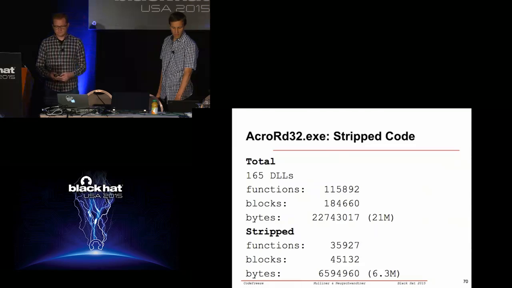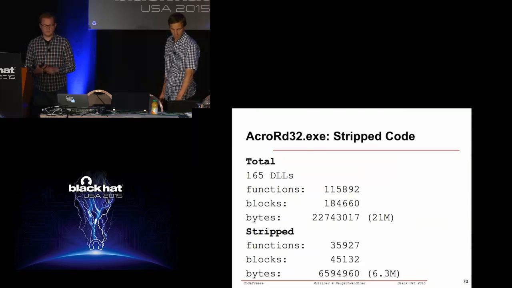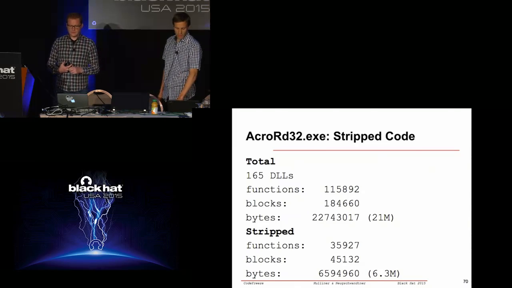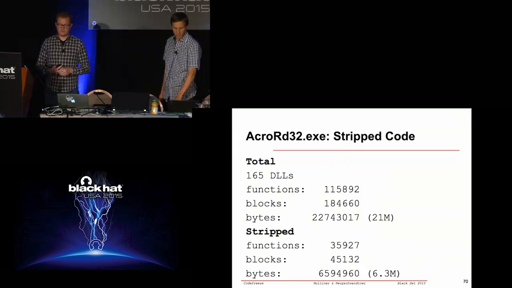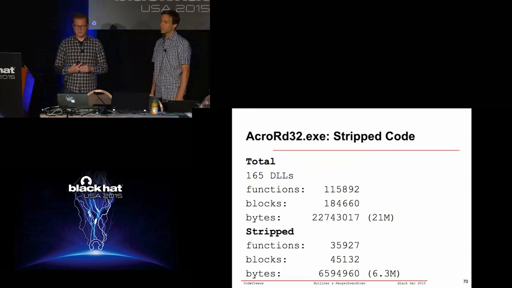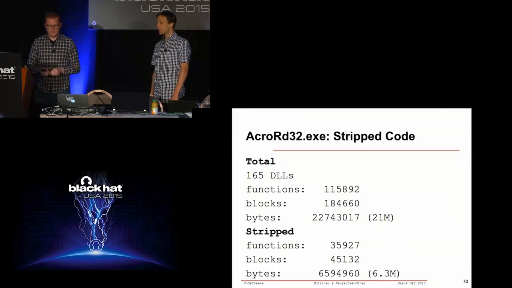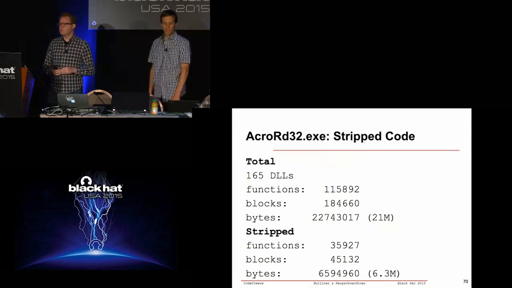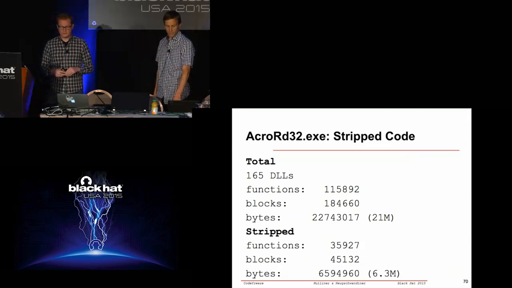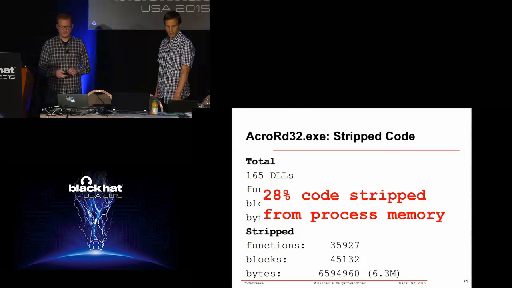So if you look at some stats for Reader, here we say 165 because we don't do enforcement on Adobe Reader's own DLLs, and this is a lot of code, 21 megabytes of pure instructions. I think it's quite a lot.